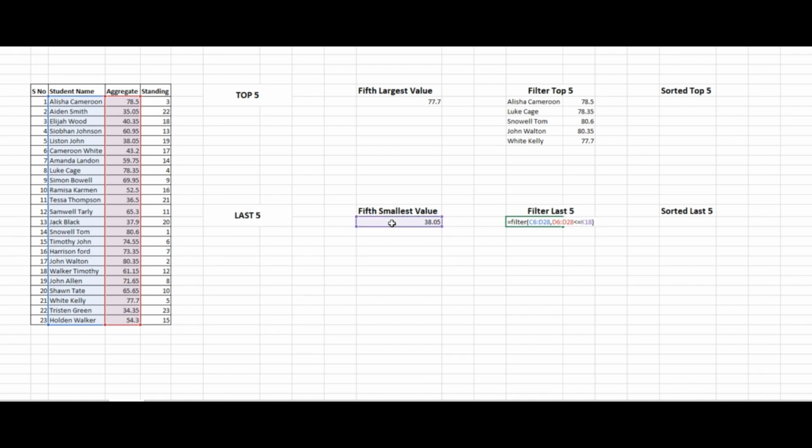You see here that, while the top 5 and last 5 individuals have been determined, they are not in order and you will have to identify them manually. Here, the SORT function will come in handy. Click on the pop-up banner to see another useful video on the SORT function.